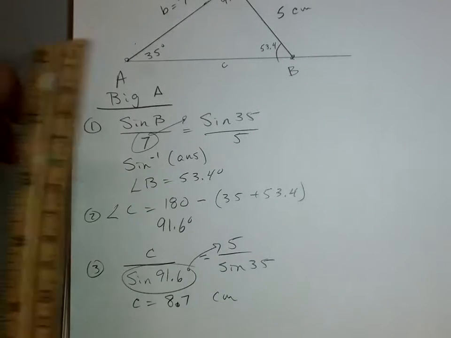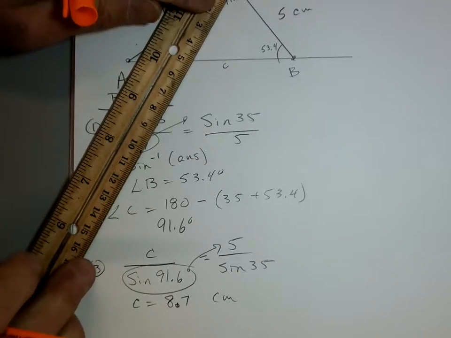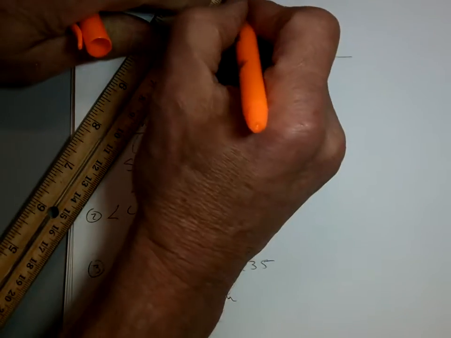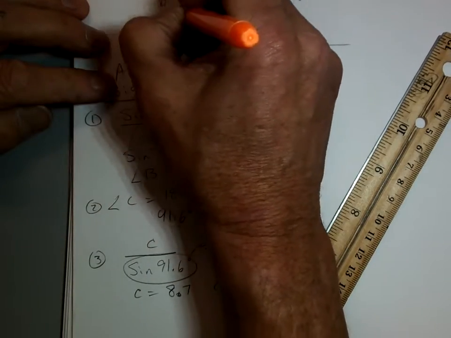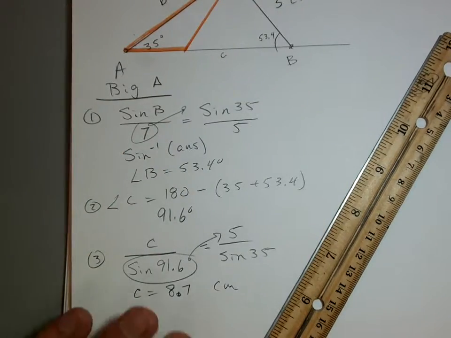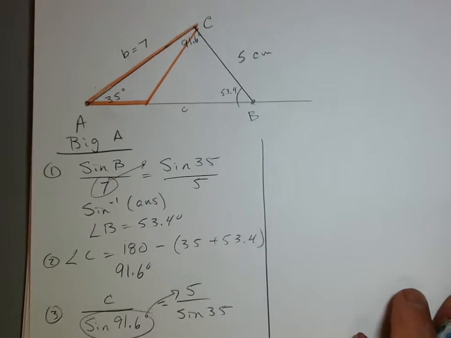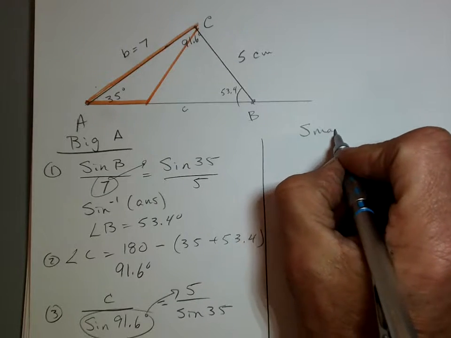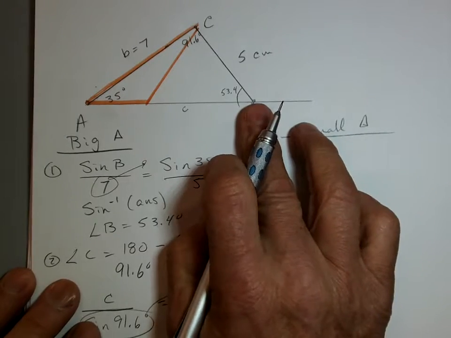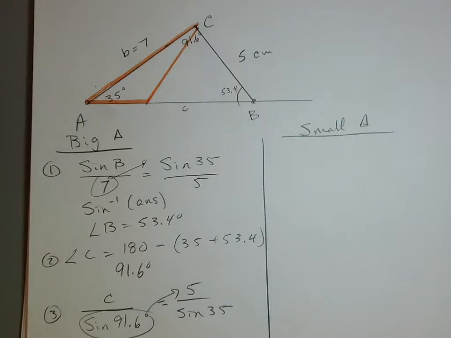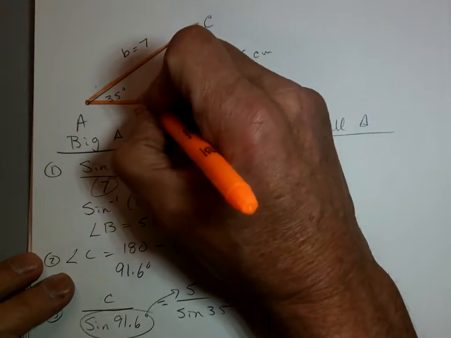So I'm going to find the other one by drawing my 5 here, because I need to follow the directions, and the 5 is right about there. So let me make my orange triangle. So this is the triangle now that I want to find. So let's call that the small triangle. How's that sound? So we'll put that work over here. Let's call that the small triangle. So angle B is no longer here. Angle B is now over here. Here's angle B, and that's what I want to find.